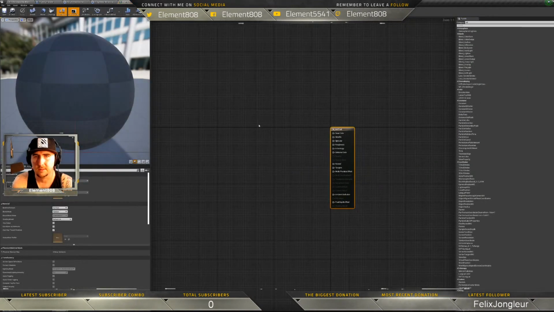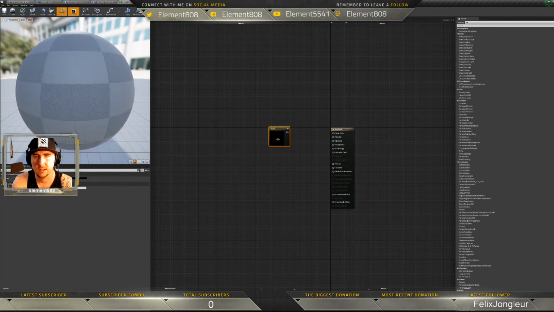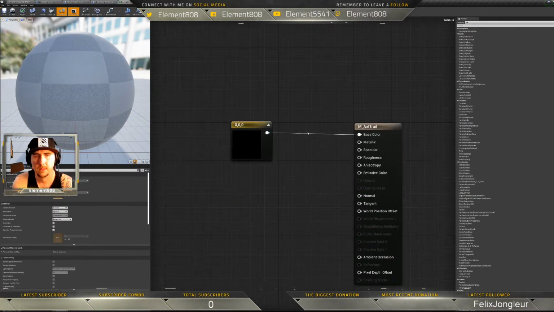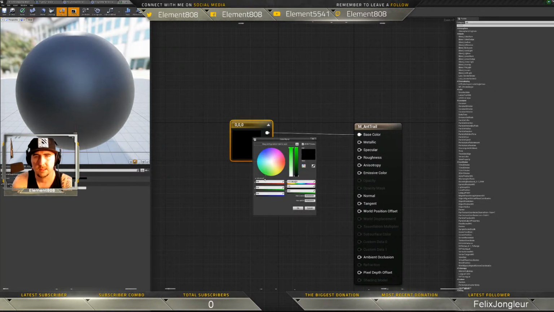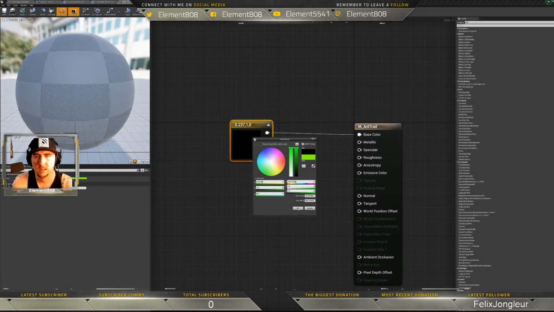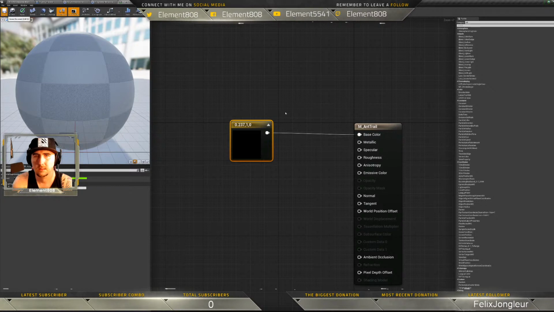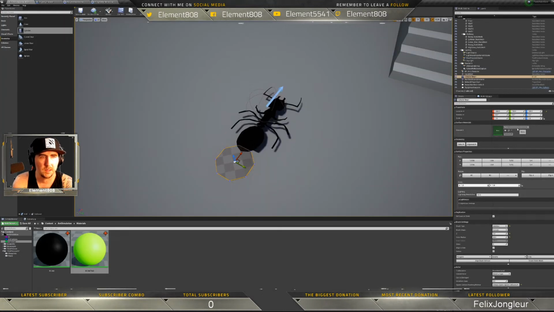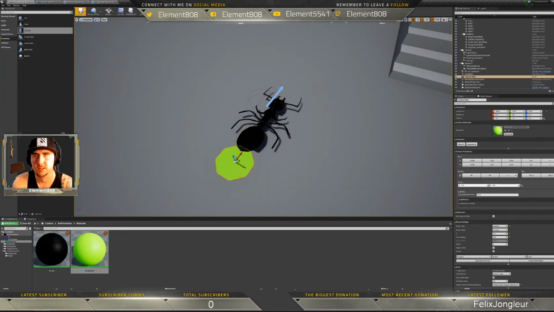And I'm just going to give it a default value of green for now. So hold down 3, pipe that into base color. Set this to green. Just any green color. That's fine. And then we'll make sure that this is ant trail.